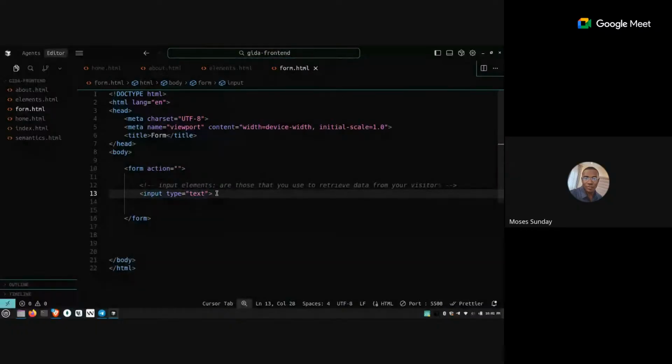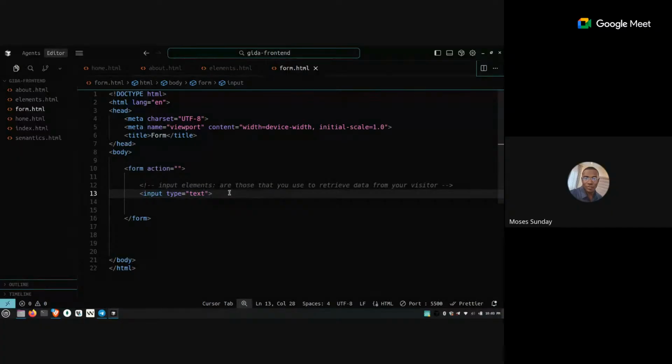So we have the input type. These input elements, we have various of them, and we specify the one we want to use based on the type that we specify. So for instance, I was able to type text, like I was able to input some alphabets inside of that input element that I have there, right?